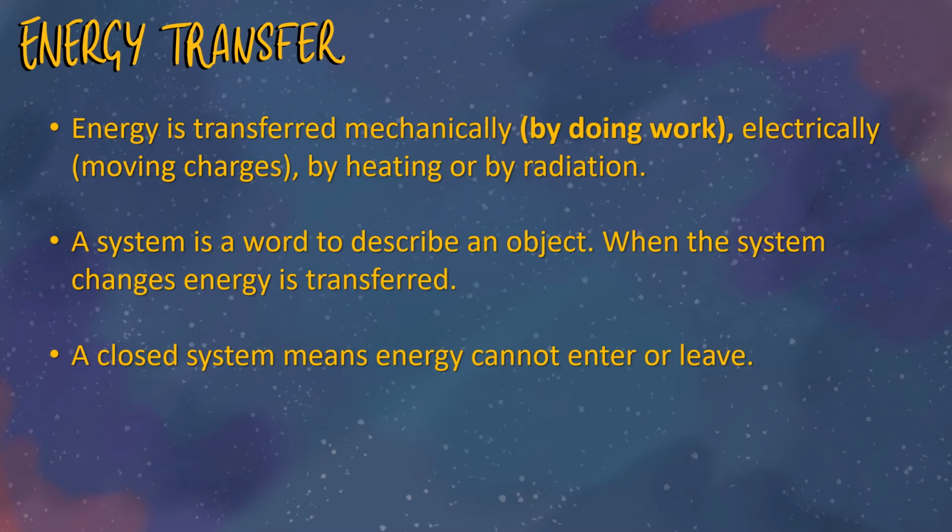Moving on with today's lesson, we're going to be talking about energy transfers. So energy is transferred mechanically, electrically, or by heating or by radiation. Okay, so mechanically means you are physically moving something, and that is what we call doing work, which is what today's lesson is about. But I want you to write those four ways that energy can be transferred, please. So mechanically, electrically, heating, or radiation.